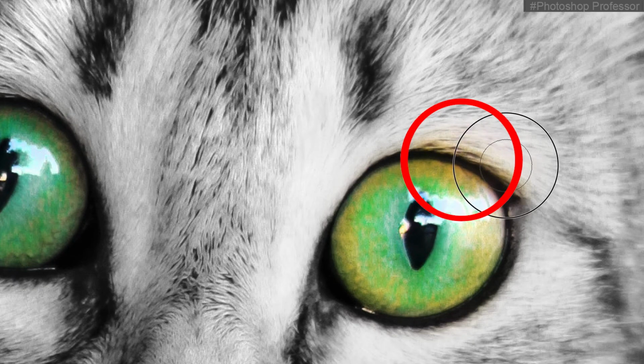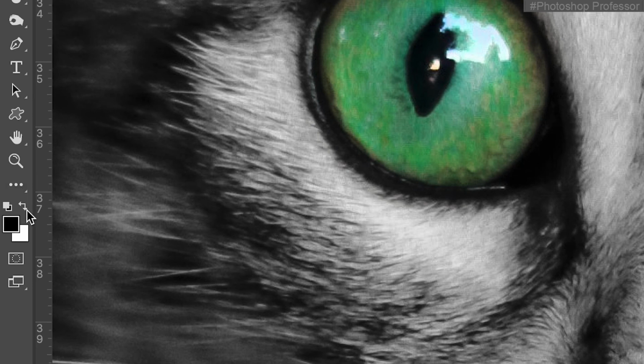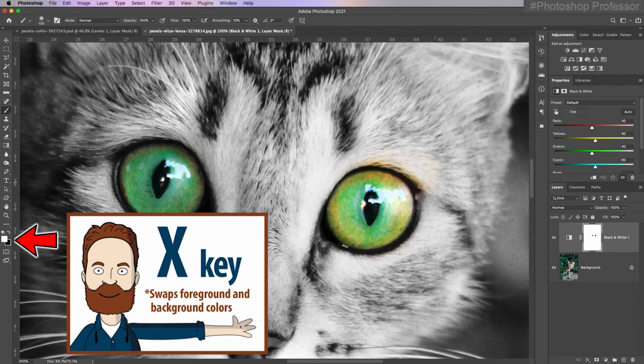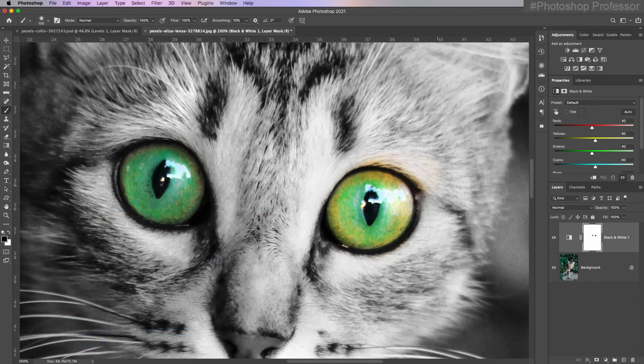Now, if I overpaint, like right here, all I have to do is come over to this left and right angle, click it, and it will swap the foreground and background colors. I have trouble coming all the way over here and all the way back, so I just keep my fingers over the keyboard, because I know if I type the letter X, look at my foreground and background swatches, they change. They just switch back and forth constantly. So whenever I'm editing a mask, I'll quickly type my X to fix that. And then if I came out to here, I'll type X to get the white back and I'll just quickly paint it out. It allows for very quick editing. And then if I take off too much, I'll type the X again and just put back what I messed up. Using that X key while you're painting on a layer mask is really quick.